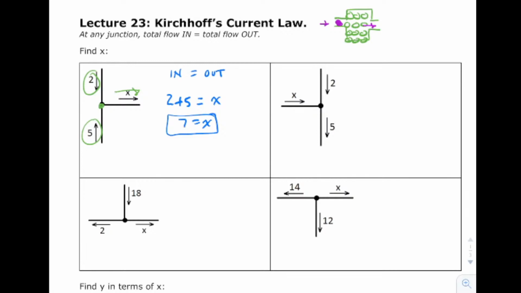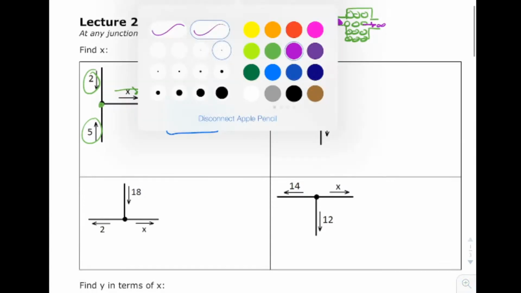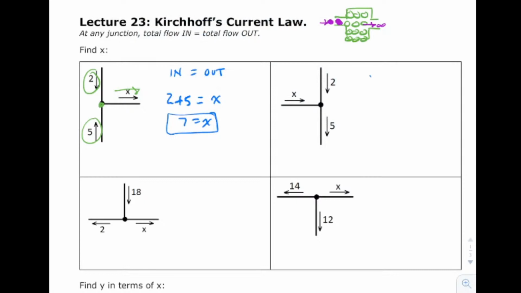If you were to pop 2 in, boom, 2 go in, guess what? 2 are going to have to come out. Okay, so what goes in must come out. It has to. It's like a house of horrors. Meanwhile, hopefully this one's not so scary as a house of horrors. Let's see what we got here.